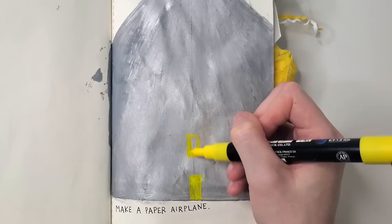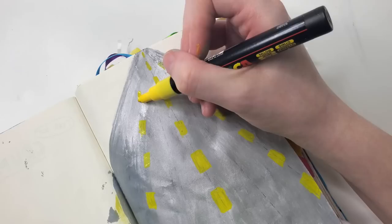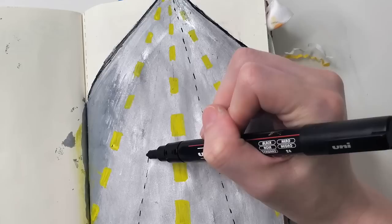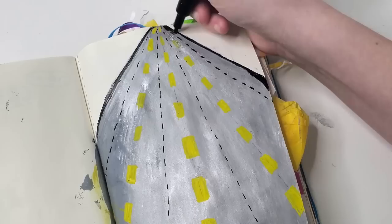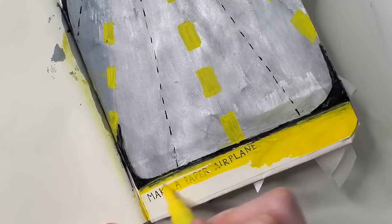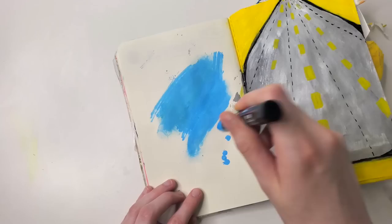Doing some finger painting here. I was like, should I make this white? I feel like the lines on the runway are white. But at the same time I wanted some colors, so I decided — no, we're going to do yellow. The lines on the road are definitely yellow sometimes. Why are they white sometimes and yellow other times? Oh wait — yellow is when they're going in opposite directions, and white is when you're both going in the same direction. As someone that drives and should know the rules of the road, that's actually vaguely embarrassing and mostly dangerous that I didn't know that off the top of my head. But I think we're all going to move past it together.